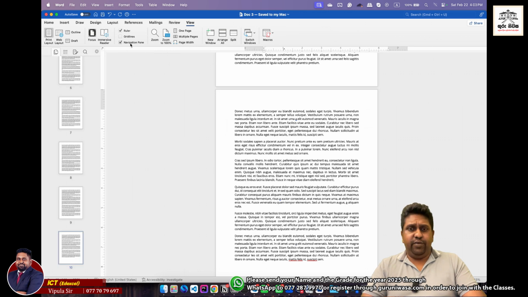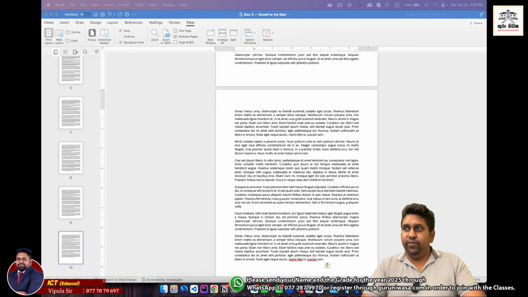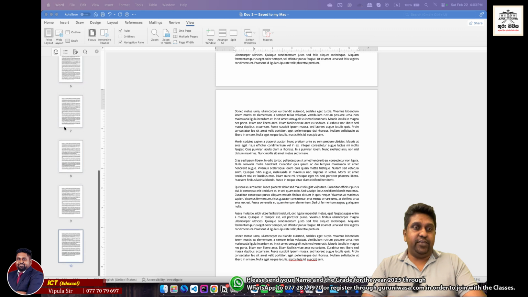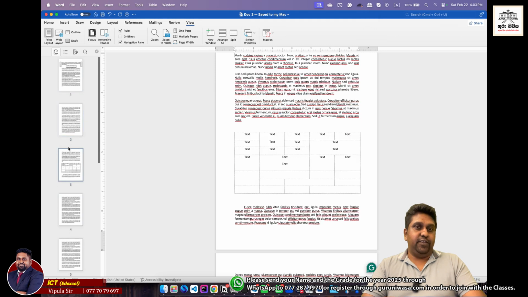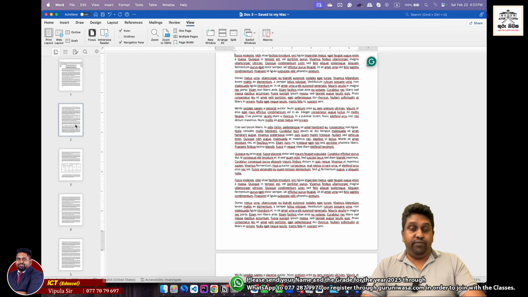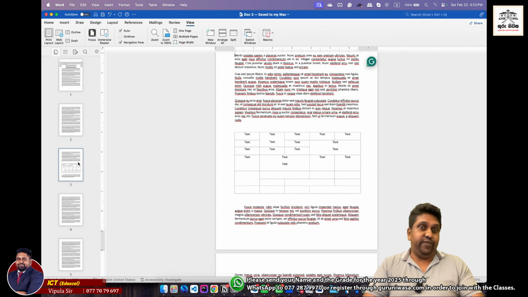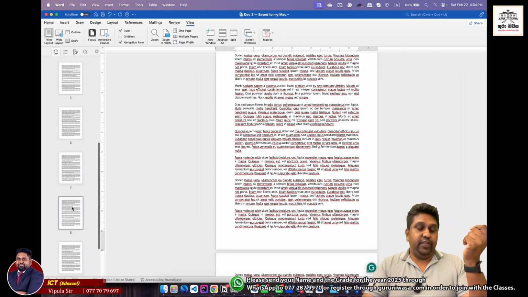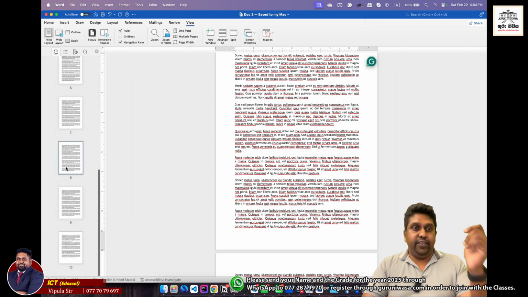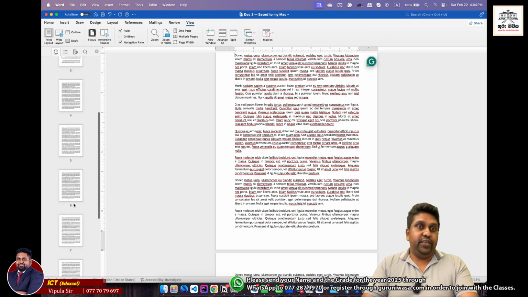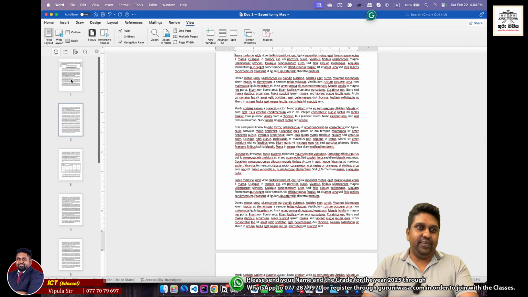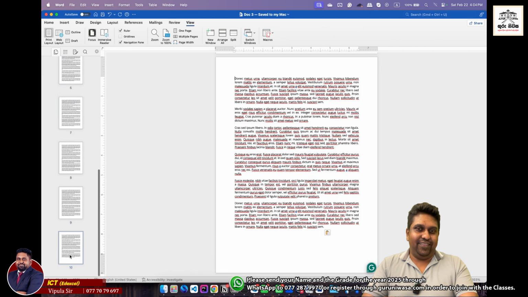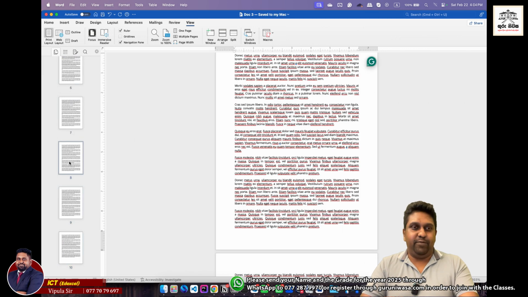When you click here, it will give you a clear navigation view of all your pages. Let's say you are working on a big document with 100, 150, 200 pages, then it's going to be a very hard task to go through all the pages. But when you go forward with the outline, the navigation pane, then you can see the details clearly. That is how it's going to be displayed.